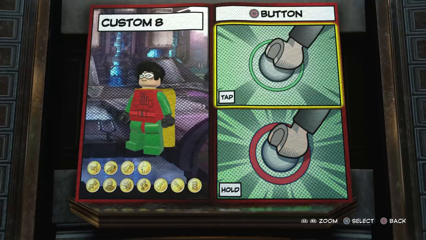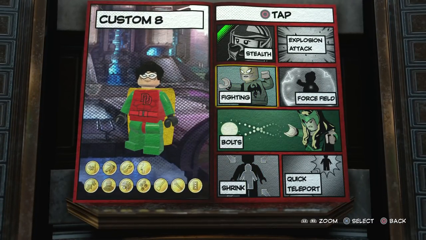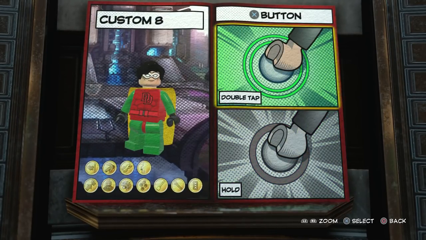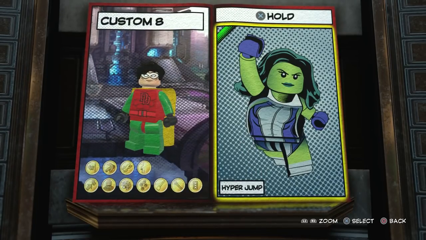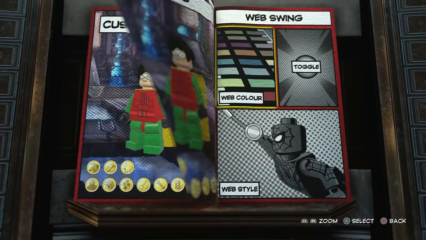Now then, we've done tap circle because that is stealth. Okay, cool. So that is the passive, square, and circle abilities done. Now we're going to move on to the X button. So on hold X, no hyper jump. He's not got superpowers. But we are going to have a web swing.